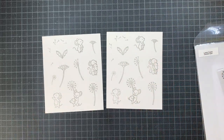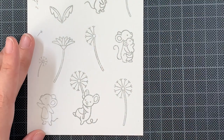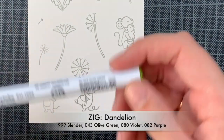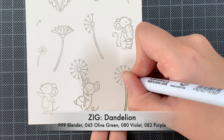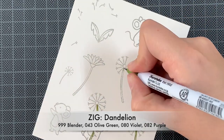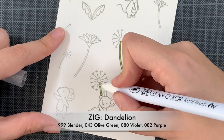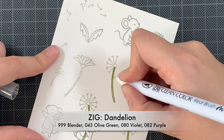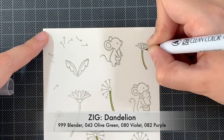For the coloring, I am listing the Zig colors below each time per image so that you have some sort of reference. I try to color everything at the same time when it is about the same sort of image. You will see what I mean. I'm also showing my Zigs before I start coloring, in case you don't know which colors are listed below or when they are used. Just trying some things out while filming. You can always say what you prefer: just seeing them once, just seeing the words, or both. It's all a possibility. I just need to know what you guys prefer, because you are the ones I'm making these videos for.